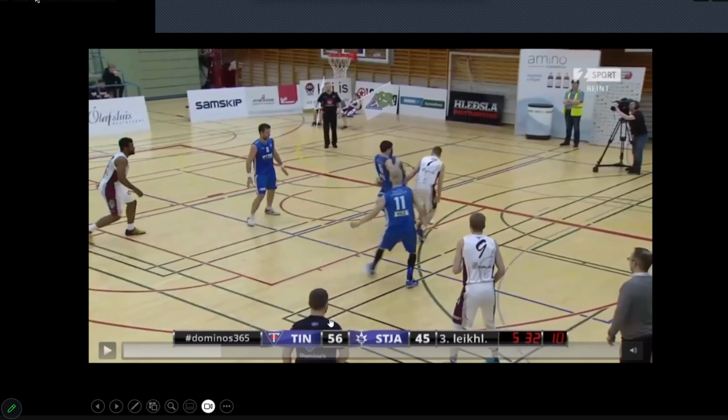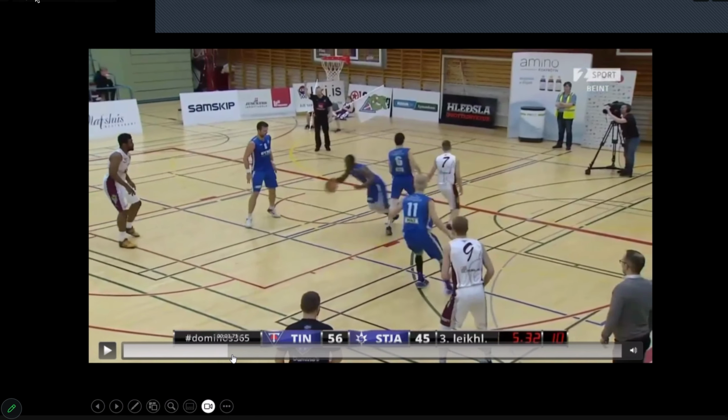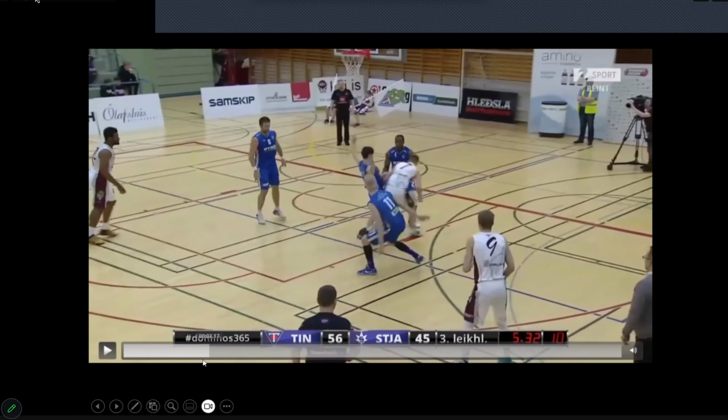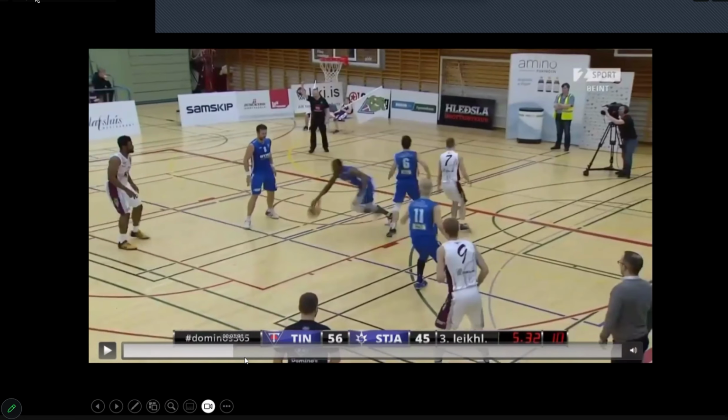Now the center probably could have position adjusted a little better, but maybe he felt that if he position adjusted, he was getting blocked out. So he could have position adjusted a step towards the middle, right? To look down this way past this player. Okay. But that would have been center's call. Now, the center didn't have a call, okay?